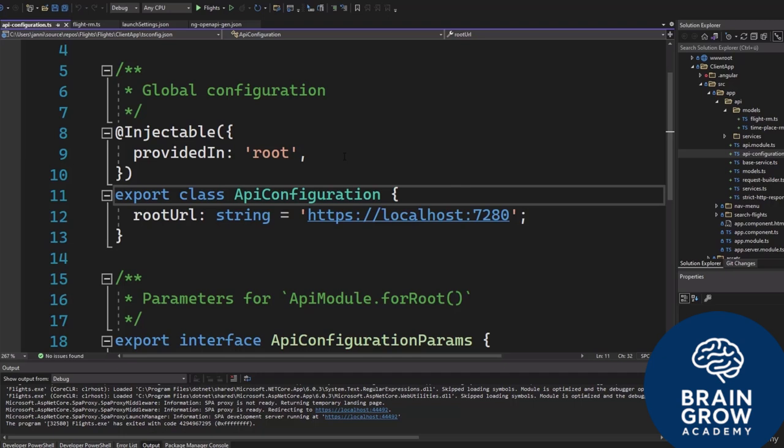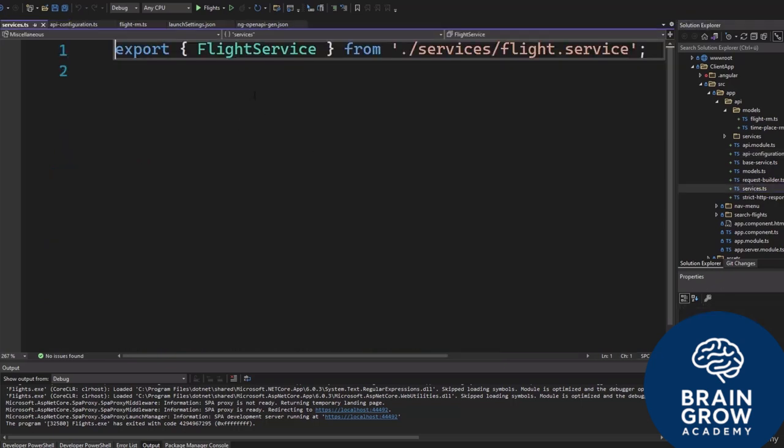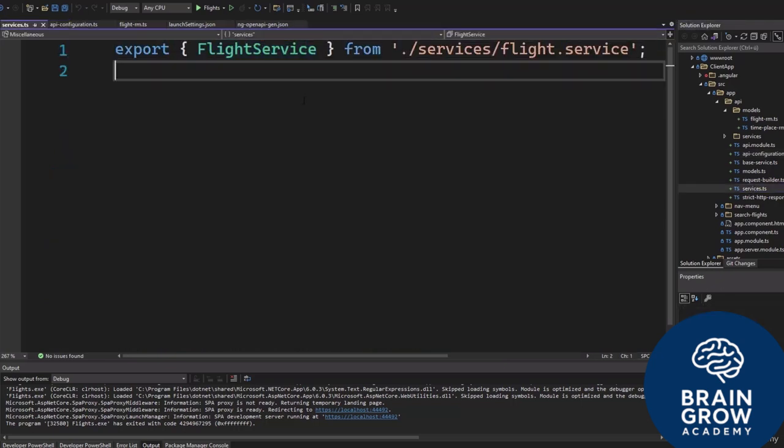So let me just give you one sentence on what happened here. In Angular, in our project right here, we now have a service which we can use to inject. So this is very similar to ASP.NET Core dependency injection, right? So the package that we have used to generate that client API is providing us a service that we can now use inside of our Angular project anywhere we'd like to start using our API. We will get through all of this, but I'm just talking about that service. On the right side, you can see it here, service.ts. This is exactly what I'm talking about, that flight service here. We can use it and it will automatically point to our flight service RESTful endpoints. Now that said, let's start implementing our automatically generated client API in Angular.